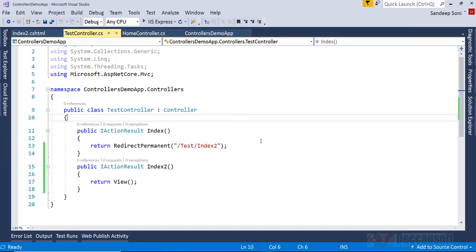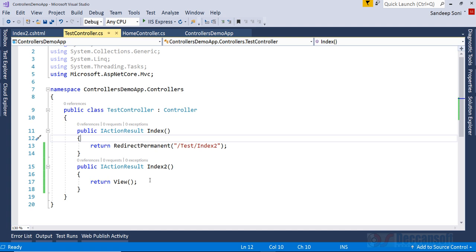So many times, remember, because you have done redirect permanent, the code of this is not executing at all, and every time directly this code is executing. So you might have done some kind of initialization here and that initialization code is not happening and you are going to break your head on that. In debug everything works fine, but in non-debugging mode it will not work like that.